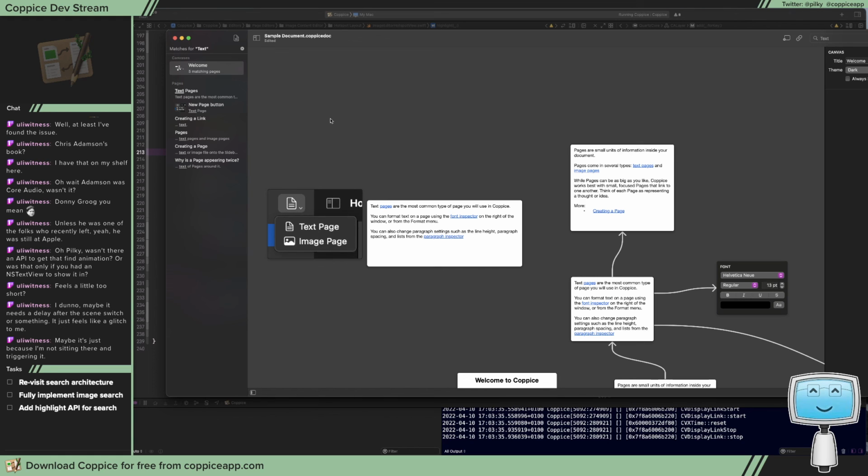So the 2022.2 release is going to be stuff around canvases. I have no idea what exactly that's going to entail. That is something that on stream we're going to sit down and think of all the things we could do on the canvas and work out what could we get done by the end of the summer. And then the final release of the year, 2022.3, is going to be a few quality of life improvements, but mostly focused on me bringing Coppice to the Mac App Store.